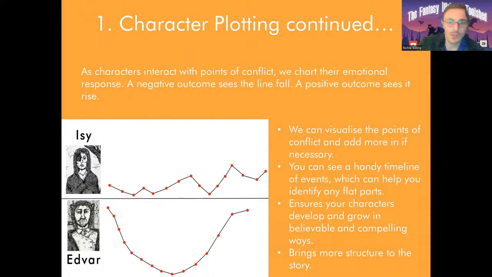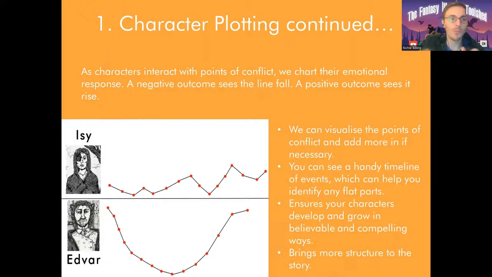So how do we do this ourselves? That's 4 steps I recommend. So create your character, give them a goal. What do they want more than anything else? Which is the end of your story. And then just create a chart like Izzy and Edvar. On the left-hand side of the chart, add the starting points. Maybe near the top or the bottom, depending on where that character starts and what kind of an arc you want to give them.